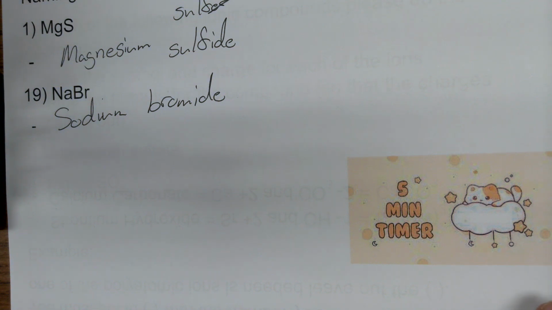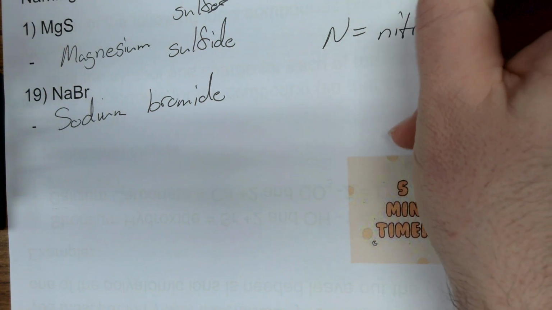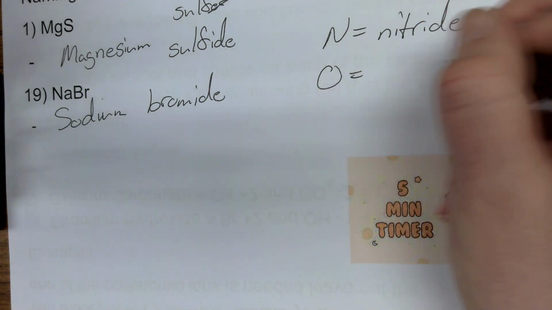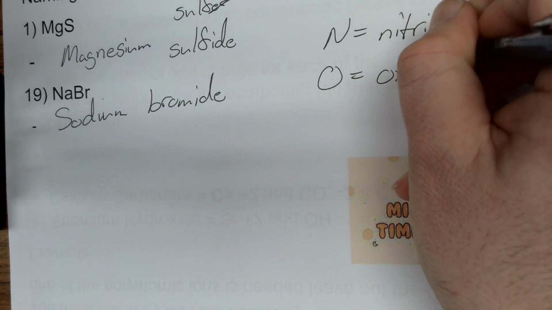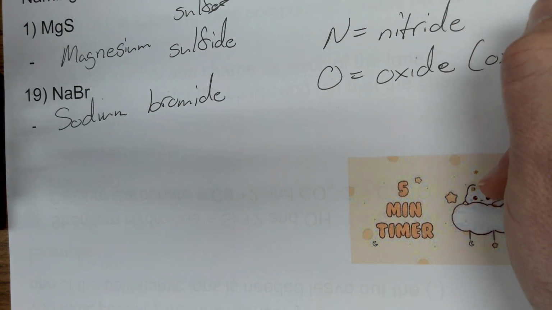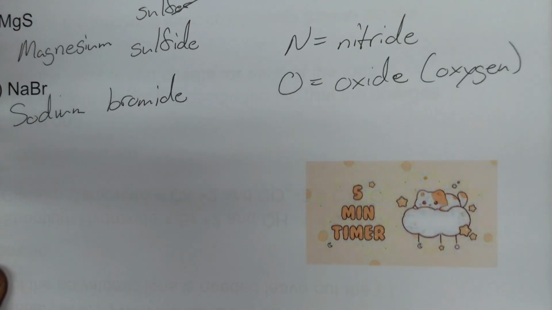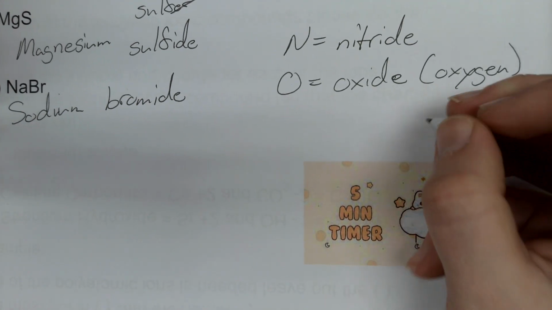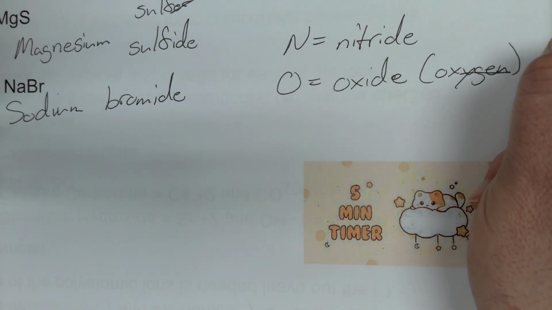If we take a look at page 2, we see that N is our nitride. We see O, instead of being oxide, it's oxide. Because oxygen, if I just chopped off the EN, so it'd be oxyide or oxide, we're going to cut off everything O from Y to the N, oxide.